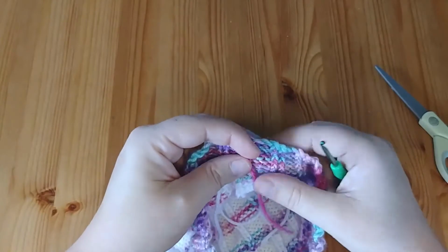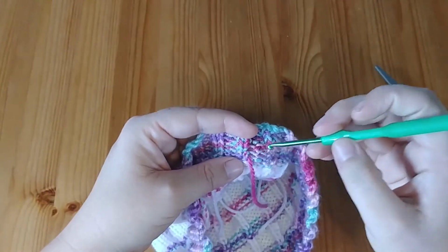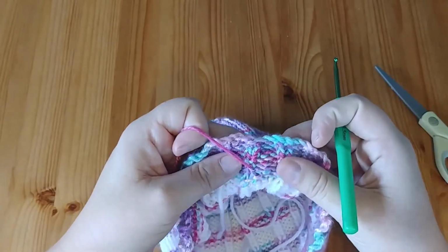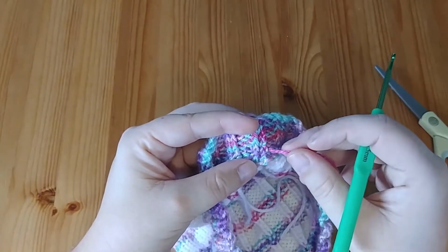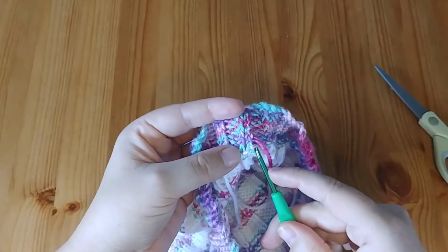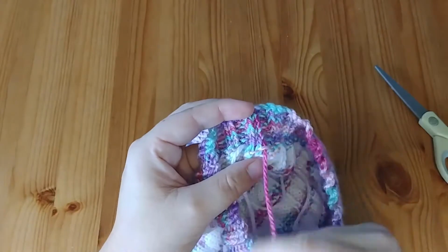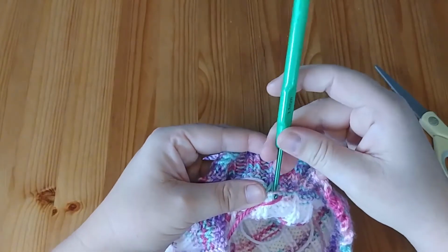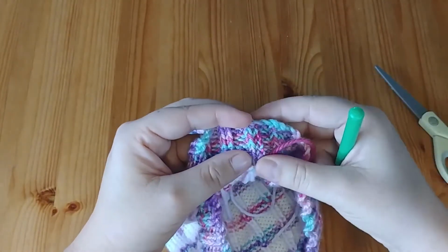Sometimes people will actually, the way that my mom taught me to weave in ends when I was knitting was to follow a piece of yarn. So follow a stitch along a row. So in this case, let's go the other way. So if we're doing from here, hopefully you can see this. So what I would do here is I'll catch this light pink here at the bottom. We'll follow the teal. So we'll put our yarn over there, and then we'll follow it back up this way like that, and then each piece of yarn actually goes up a second row.